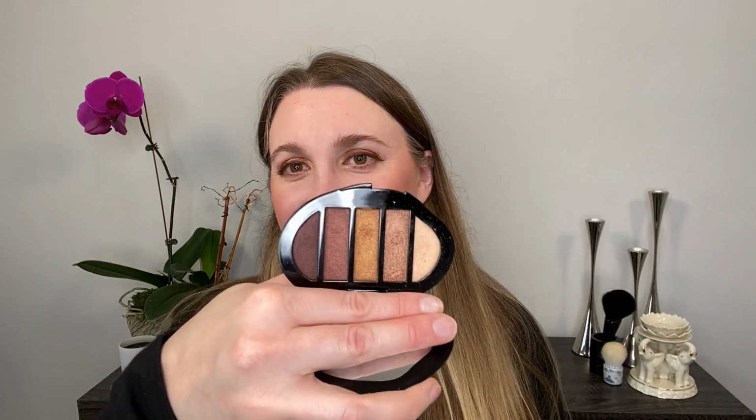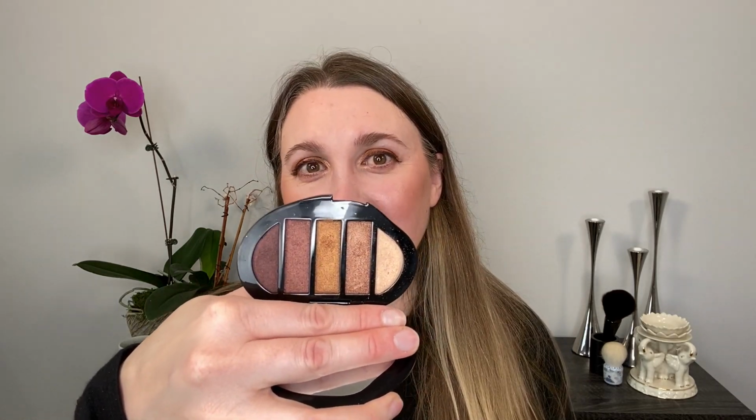And then for some reason, I just couldn't stop thinking about the palette. It was bothering me all day. So I ended up ordering it that night. And I was so happy when I received it because it's definitely not as warm as it looks in the promo photos. And you can see here from the swatches that yes, these are warm neutrals.